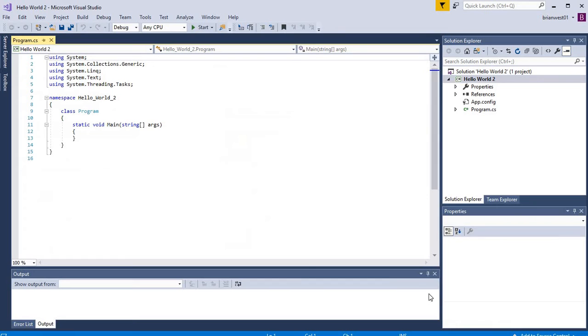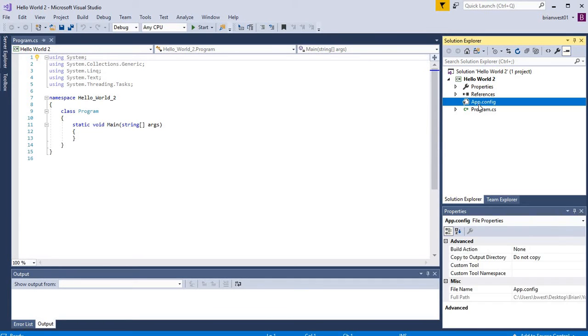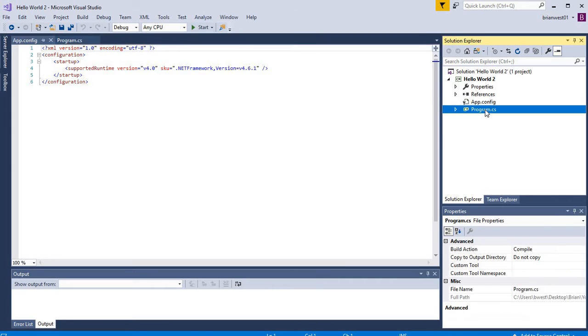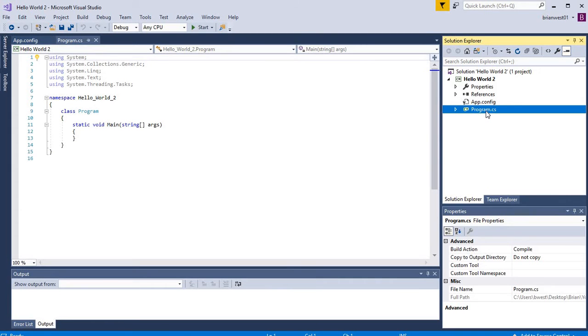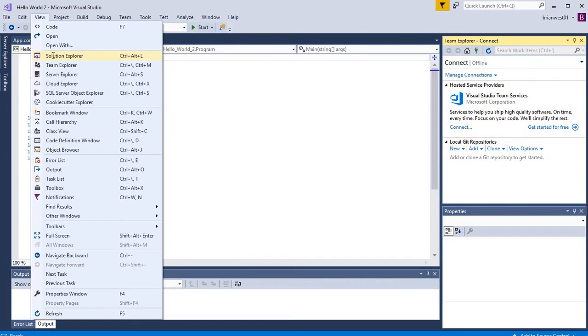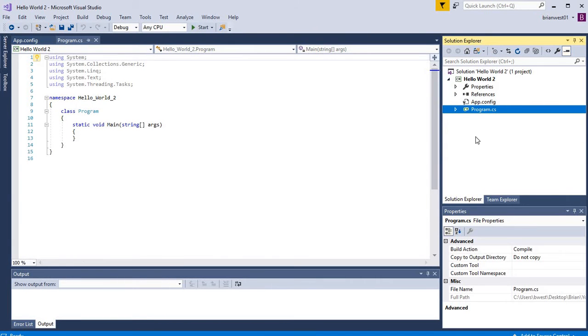When you do this, the program appears already. There's a few lines written for you. Now, before we get to this, sometimes something else will be clicked over here in the Solution Explorer. If so, you'll need to click the program.cs. That's our code file. If your Solution Explorer, let's see, oops, I accidentally closed my Solution Explorer. Now what do I do? You can go to View, Solution Explorer, and it brings it right back. So if you accidentally close it out or whatever, there you go.